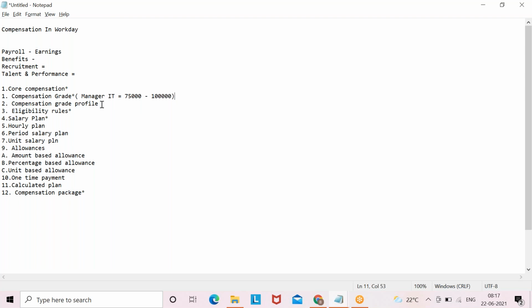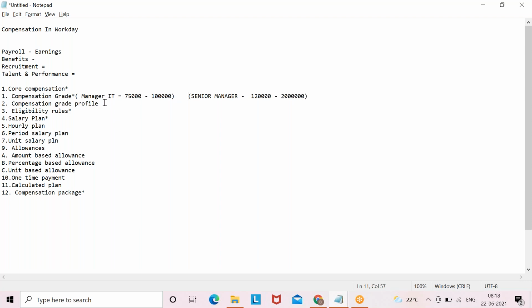Kiran, for a manager position, you will define the minimum and max salary. If the position changes, that will change again, right? Absolutely, sir. If I'm promoting this employee from manager IT to senior manager, the senior manager budget may be like $120,000 to 2 lakh. So whenever I'm promoting this person to the senior manager position, he falls into this bucket. His pay ranges will change, correct? So it will differ based on the management levels.